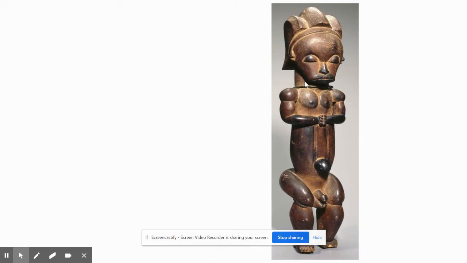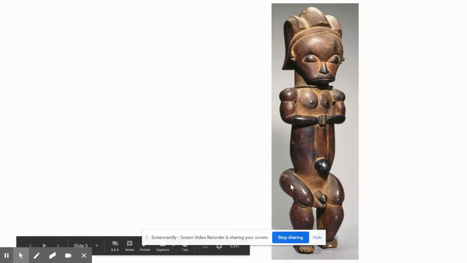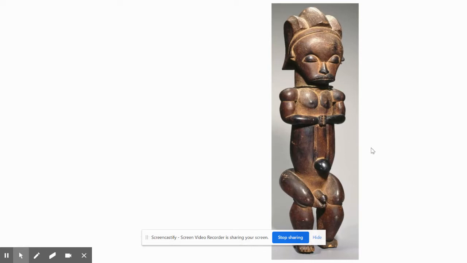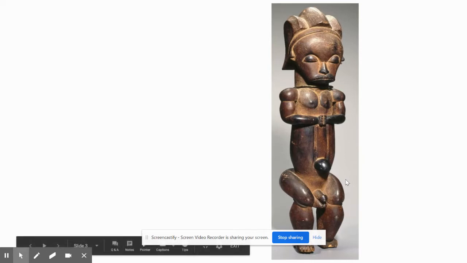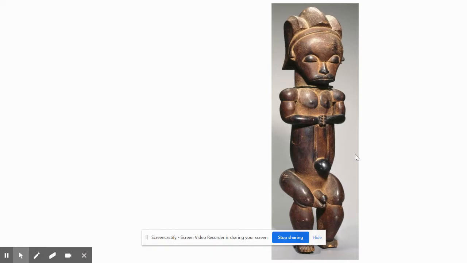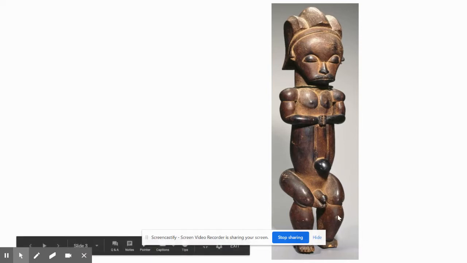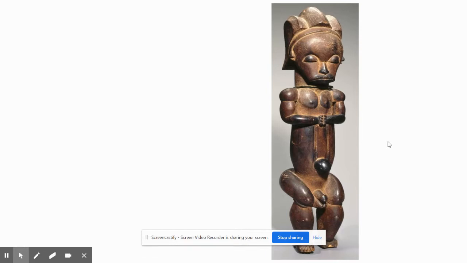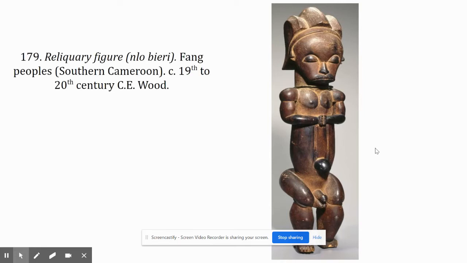If we look at the way the body is put together, we'll see that the thighs here are horizontal to the ground, or perpendicular to the ground rather. So this is actually designed so that it wouldn't really be able to stand up by itself. It must have been placed on something. It is being aided in standing up, but it couldn't stand up by itself. It would have to be placed on something or use something to stay upright, okay? So this is a reliquary figure.